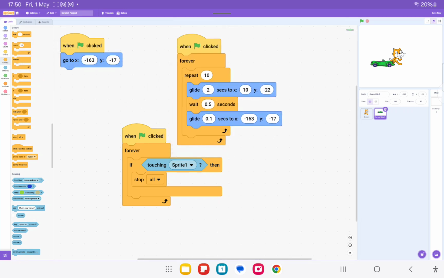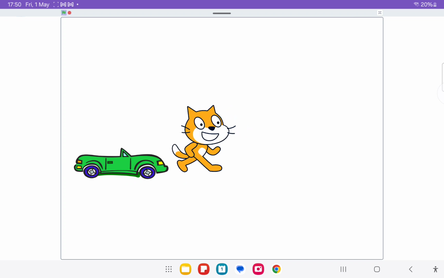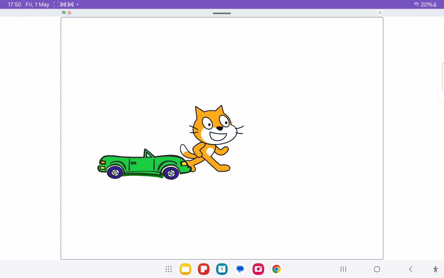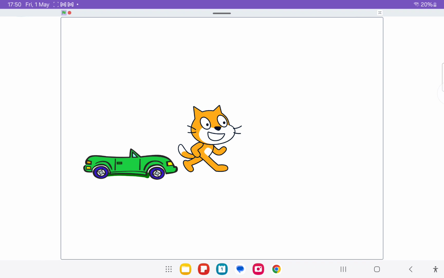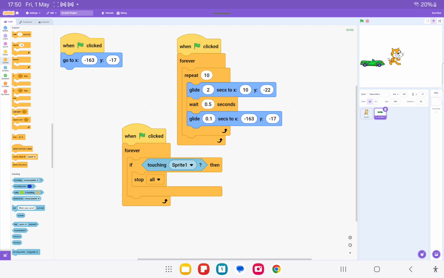Huh. That's my cheat code. Oh man. If it touches you, the problem is it's only the convertible that stops. Because it's with the forever. But if I only do repeat 10, then the code won't work.